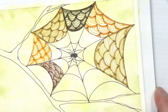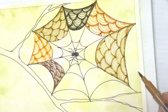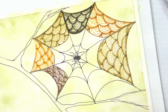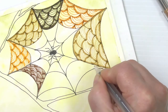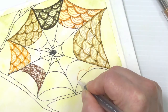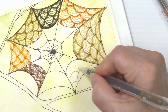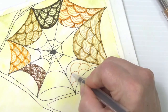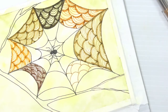Oh, you're making chocolate chip cookies, Diane? Excellent. You know, I'm going to have to make some chocolate chip cookies. We have a really dear neighbor who brought over chocolate chip cookies this weekend, and I can't eat them because I am gluten-free. And so my husband got to have all the cookies, but he didn't eat them all. He did take them and share them at work. But I've got chocolate chips. I need to make chocolate chip cookies.